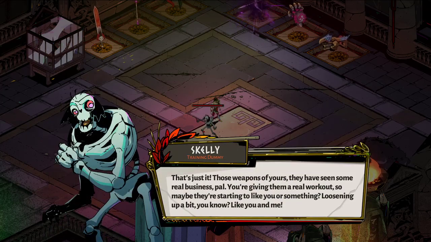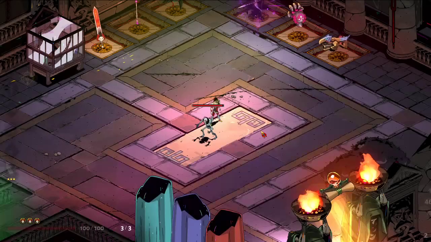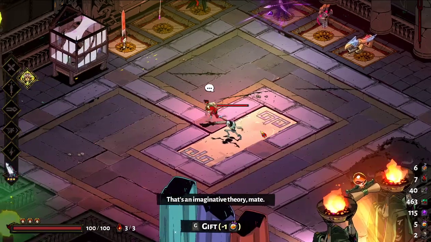That's just it. Those weapons of yours, they have seen some real business, pal. You're giving them a real workout, so maybe they're starting to like you or something. Loosening up a bit, you know, like you and me. I suppose. That's an imaginative theory, mate.